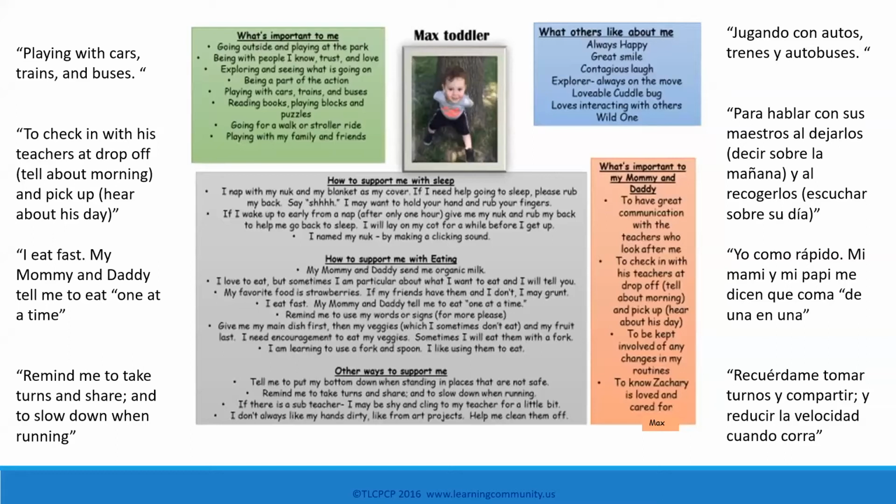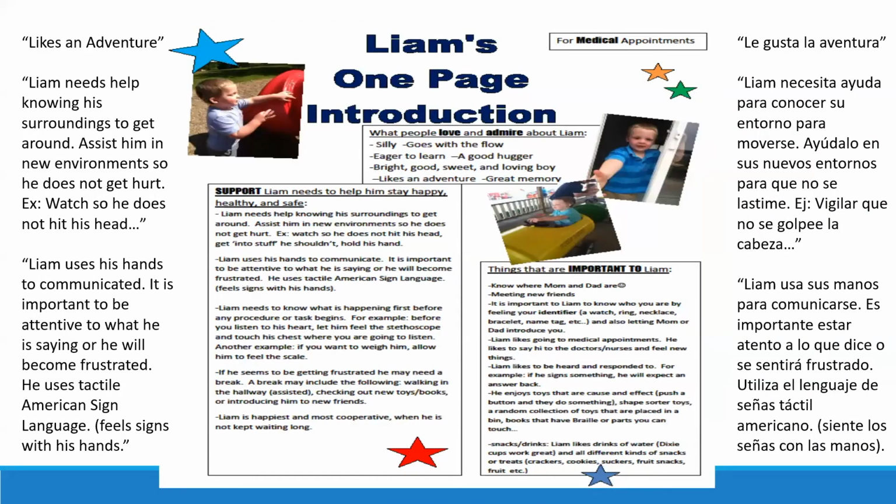Moving on to Liam. Liam's mom put this together because he has a lot of medical appointments. At the top right corner, you're going to see Liam. Liam is someone who is blind and deaf, and he has lots of medical appointments. This one-page description was sent out to 2 different doctors. One of the doctors that received it took a look at it, and the other one didn't.